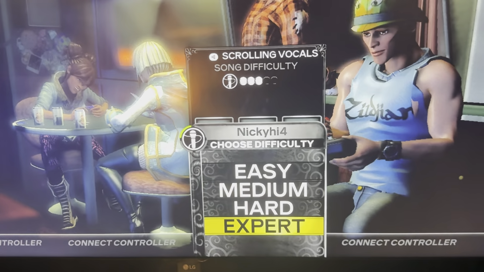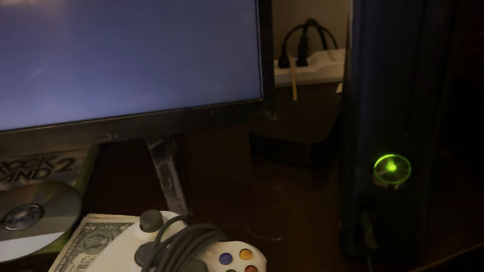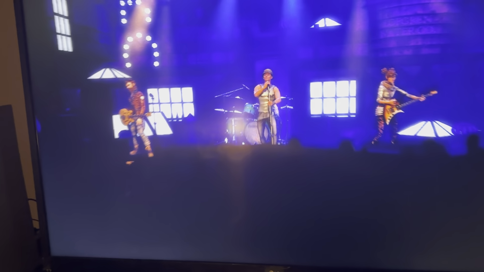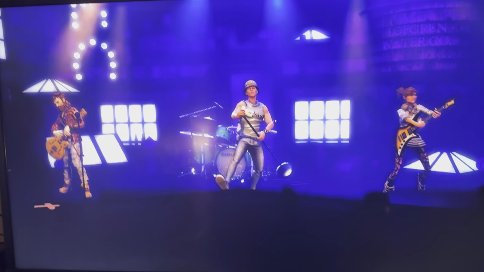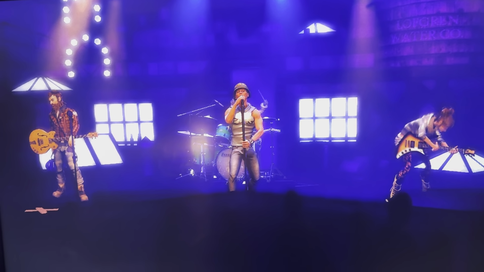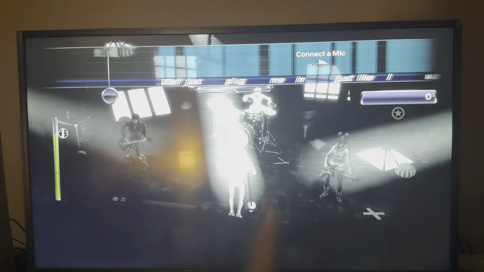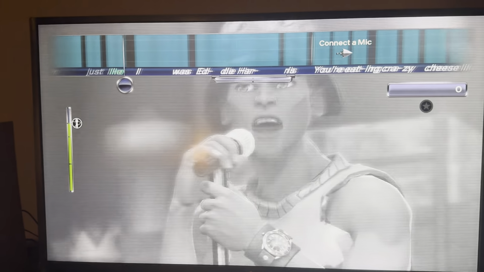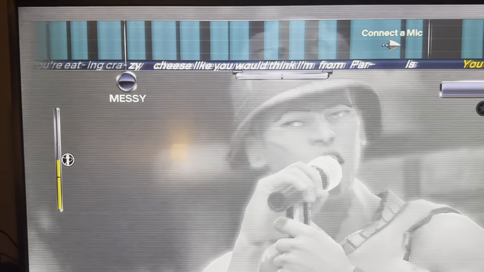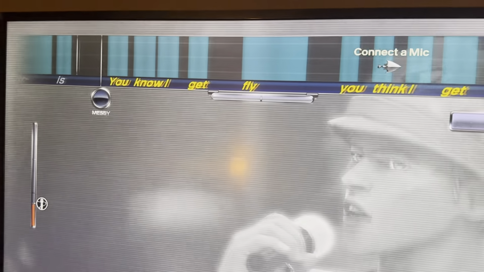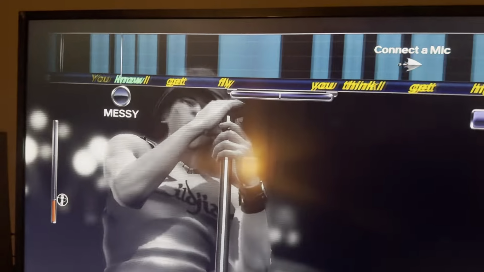So I click the song. Let's try the Rock Band 2 export. Loaded export. Now, unfortunately, I don't have my mic plugged in, so it's not gonna do anything, but the song will work. All the lyrics will show, and all the animations are the same from Rock Band 2. So, yeah, all the lighting is the same, and all the lyrics are the same. So there's overdrive, all working.